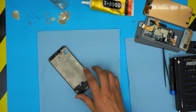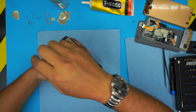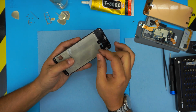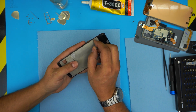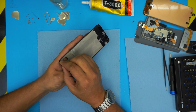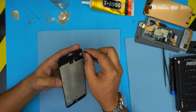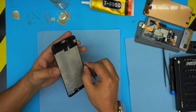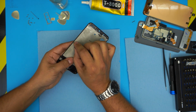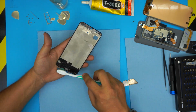Now that we have the table cleaned up, what are we going to do right now? We're going to clean up the edges. You can do it with a tiny cutter. Just run it, make sure all the dirt is nicely removed so there's no more dirt in there. Just do all around it. Then we're going to use a toothbrush to clean up all the dead skin and everything that accumulates on the sides. Use our old toothbrush to wipe it down.